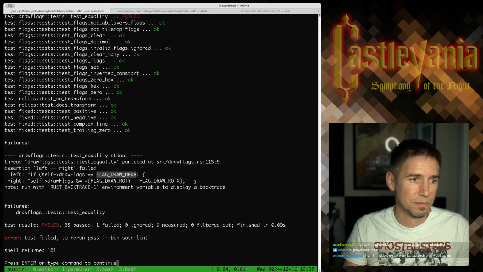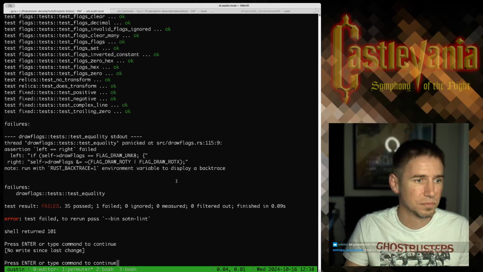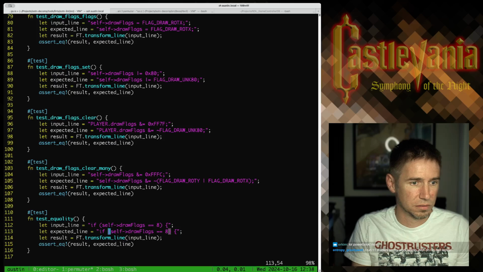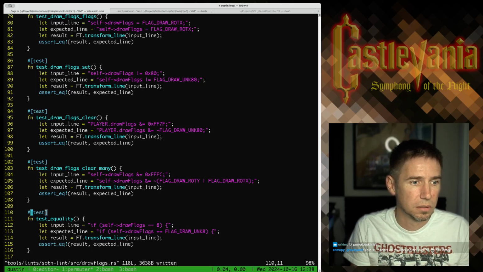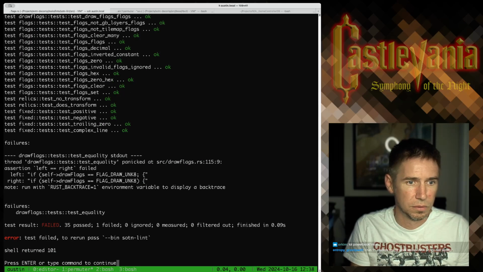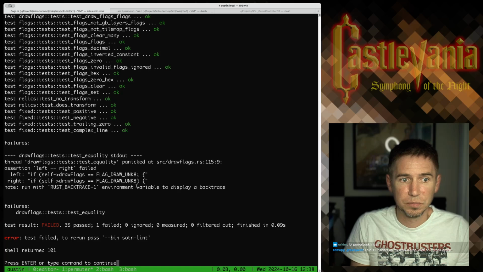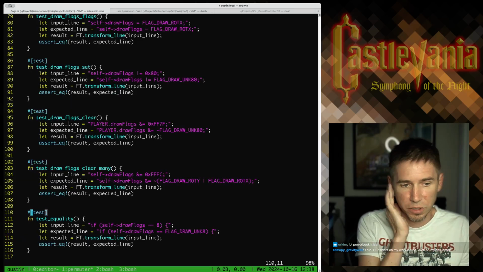Okay, so partially working. Oops. I didn't like that. Okay, so we need to capture what the terminal value is for each of those and use that instead of hard coding the parentheses, or sorry, semicolon. But then that should work.